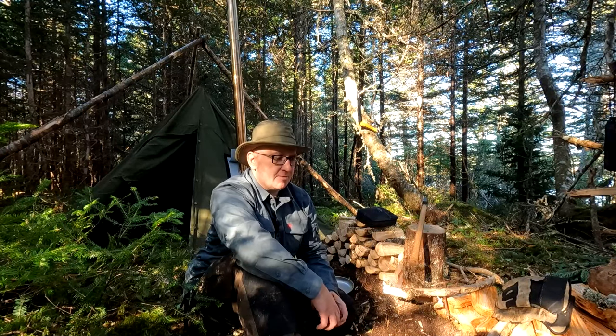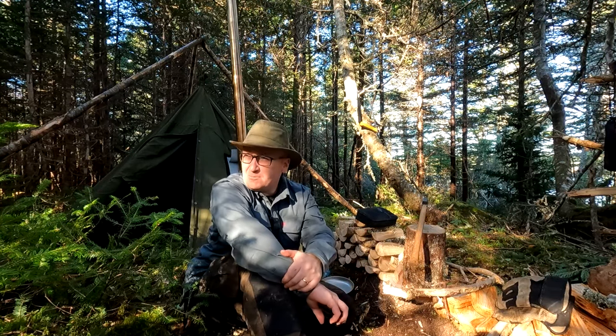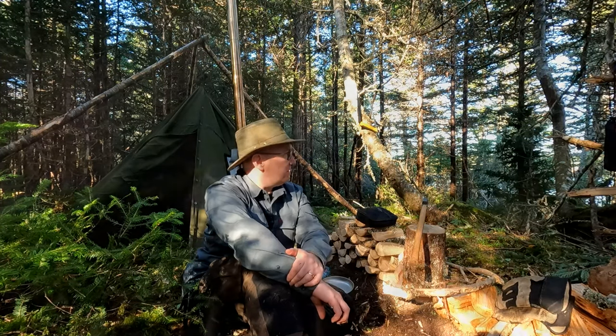I took my rifle with me. Actually, it's my son's rifle, a 22 long. Just in case I see a rabbit or something like that. Because just sitting there by yourself, it's usually a lot quieter. You never know what might pop around, right?